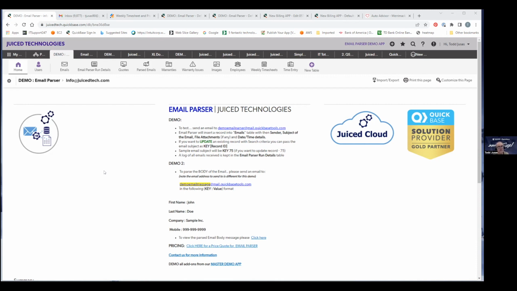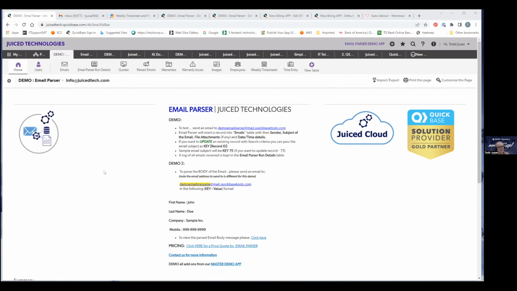We've found that they can be very robust, and in fact, we built one of the first automations for Quickbase called triggers. It was a pre-pipeline type of automation, and we used inbound emails for that. So we became very proficient at processing emails, and that's why email parser was born.